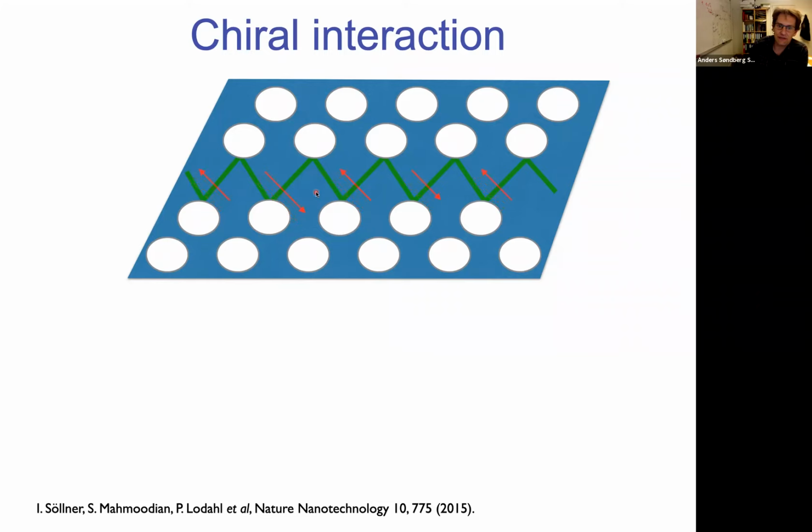Okay, so now you see that if you look at the direction at this point here, it flips around, and it flips around like in a circle, right? So if I look at that point, first it was up, then it was up in that direction, down, down. And if you look at that electric field, if you are sitting at that point, you effectively have circular polarization if the photon is moving to the right. Okay, what does this mean?